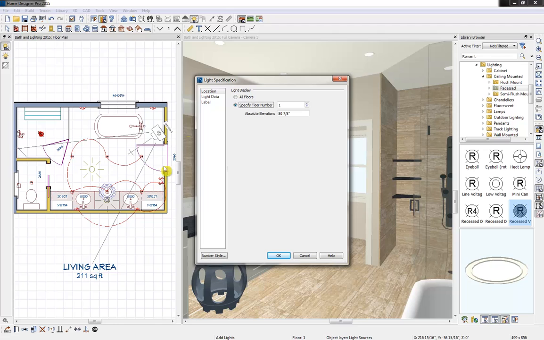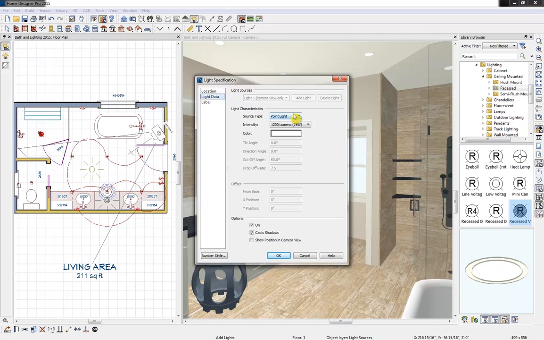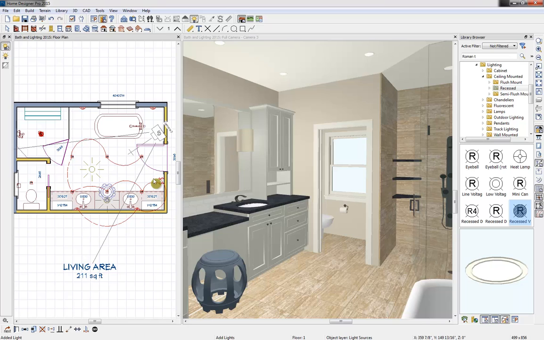So you can open that up and change the light data as you need. So just kind of another option within the program to really enhance your rendering and add additional light sources if you need to without the actual fixture. I'm just going to delete those, selecting and hitting backspace on my keyboard.